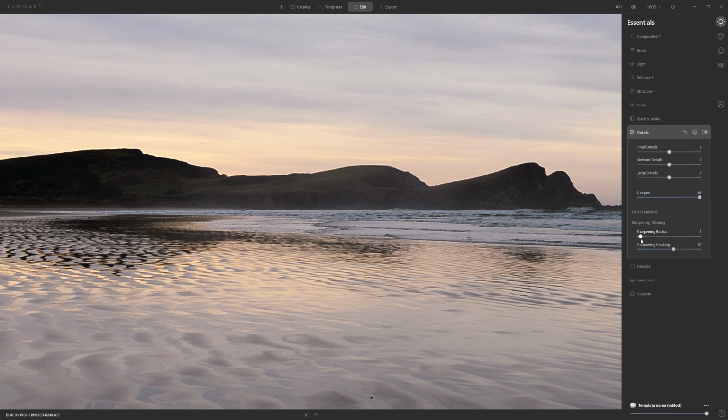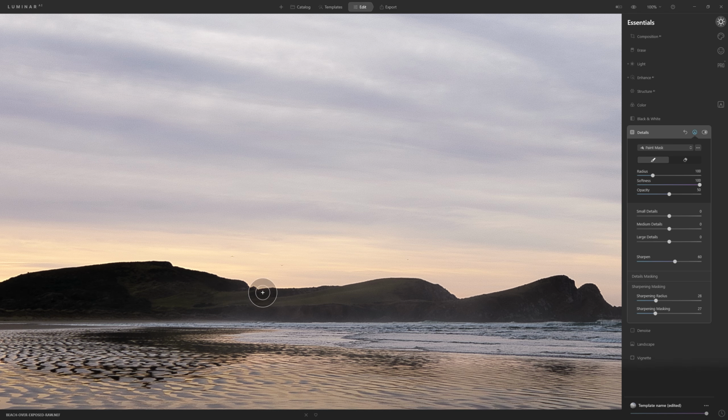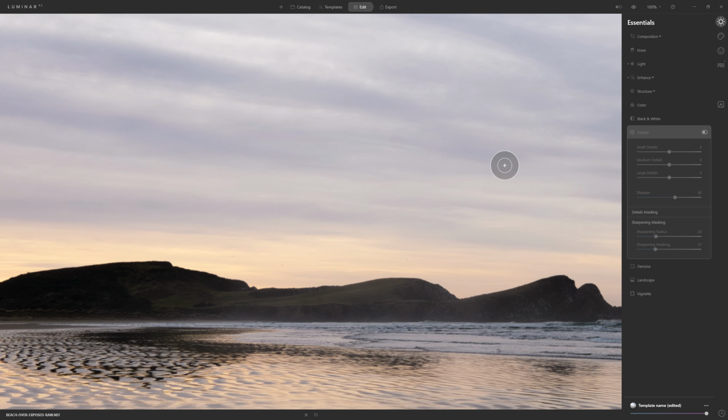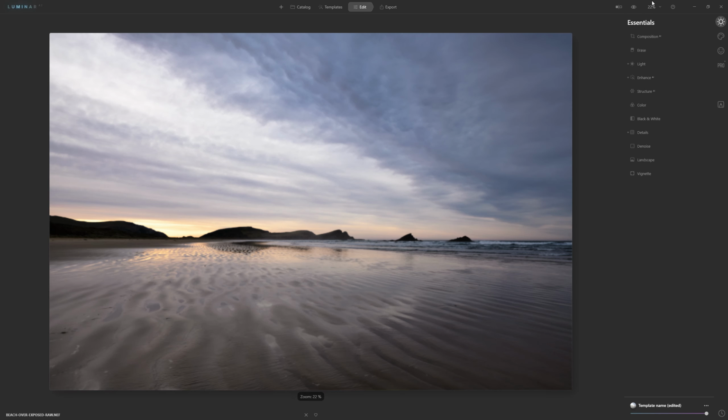I want to bring that radius down and just subtly start to bring it into a point where I feel a little happier about that. And let's bring the amount back down. If we turn this off and we turn it on, I think that's a nice compromise. We're sharpening the image without too much of a halo effect. So again, off and on. And if you felt like it was introducing too many artifacts into the sky and over sharpening that, you can obviously use your mask and just paint in the effect where you want it, which would be over the detail areas, but I'm not going to worry about doing that for this demonstration. We will just apply that globally. Okay, let's just come back to fit on screen.